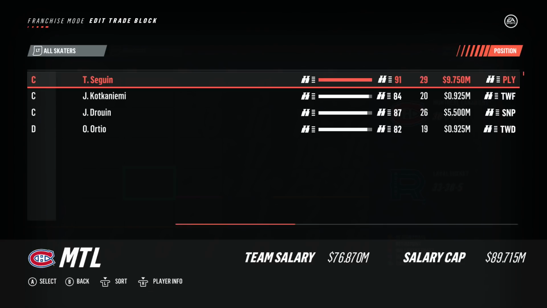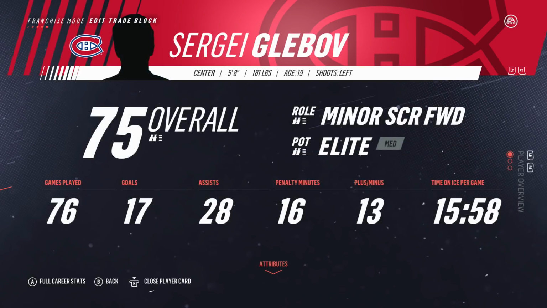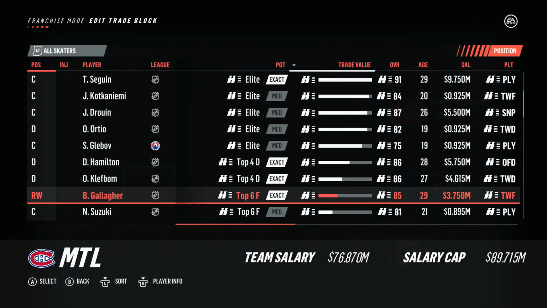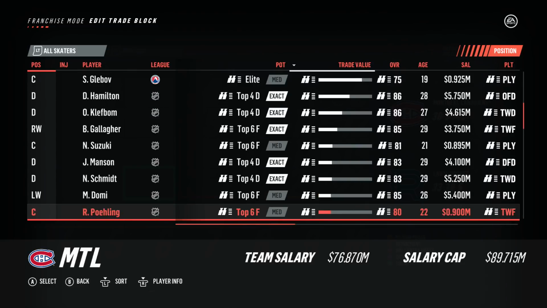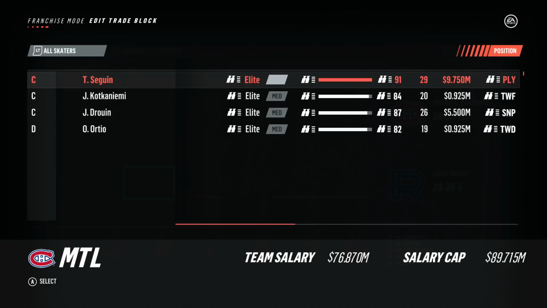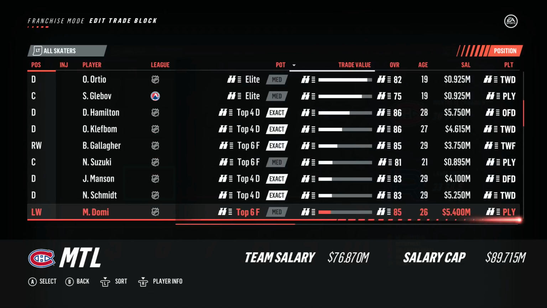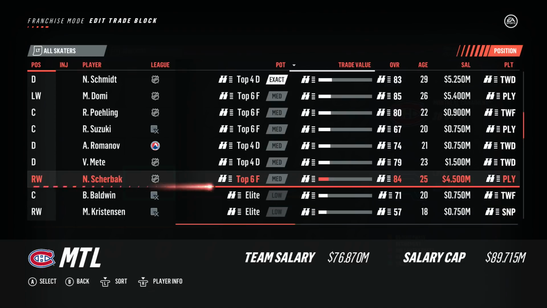I don't know who I want to have here on the trade block. Let's also remember that this Glebov guy might be NHL ready next year. So he's only 19, but yeah, he's a stud. Nick Suzuki, Manson Schmidt. I may add Max Domi into the trade block just to see if we can improve on our second line or get a better player there.